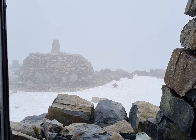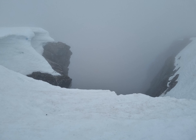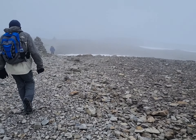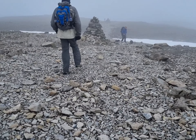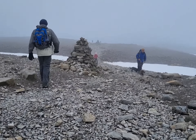Quite an achievement today, and we still have quite a long walk down. We got up here in three hours ten minutes. On the way down now, going through the snow and grass. Encountering quite a few people on the way up now. We're glad we got away early and got it done. Now we're on our way down.